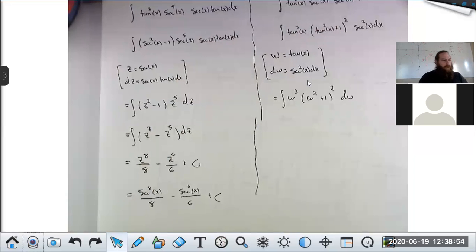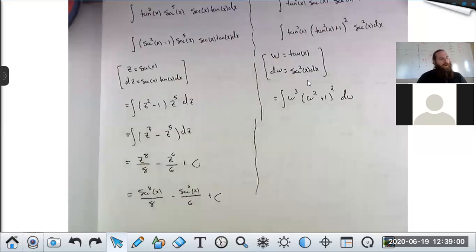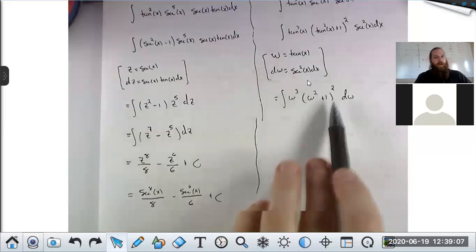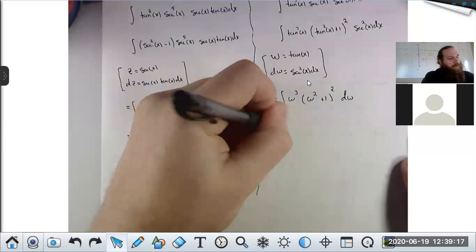And this is also a polynomial, but it's not as easy to integrate as this because I have to FOIL that out before I distribute it. In theory, if this power were like 20 instead of 2, then I would have to FOIL out the 20th power of that binomial, which can go to hell. I don't want to do that, even with the binomial theorem. But here, this one's not unmanageable.